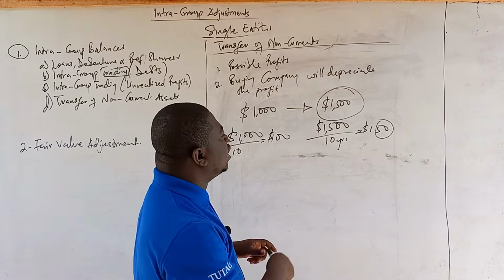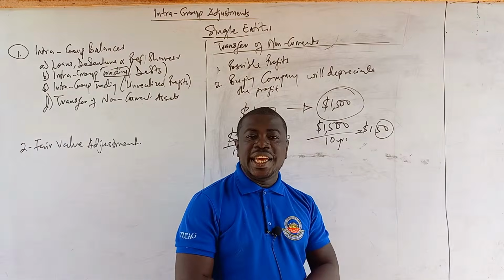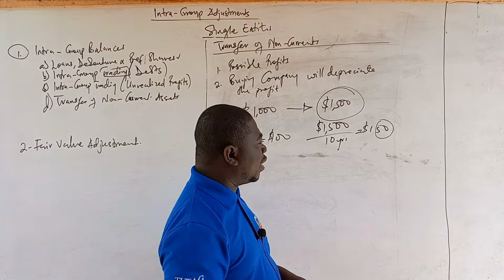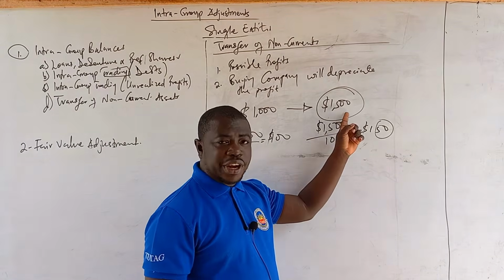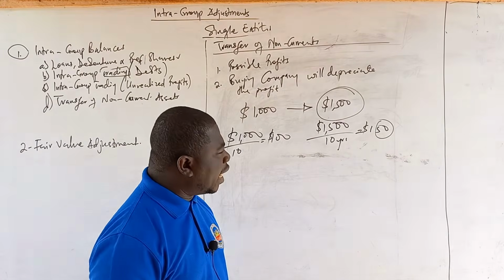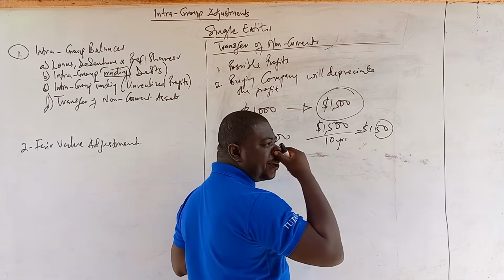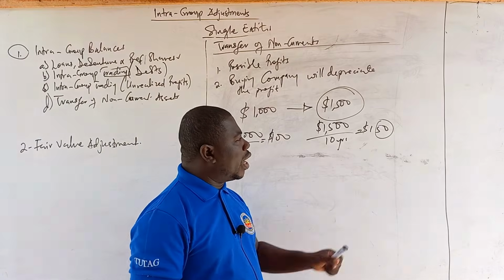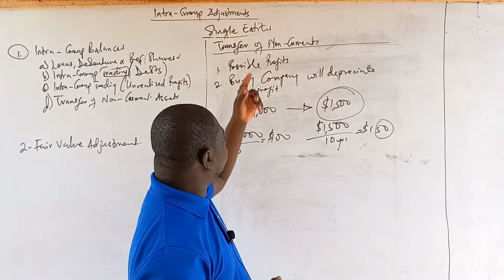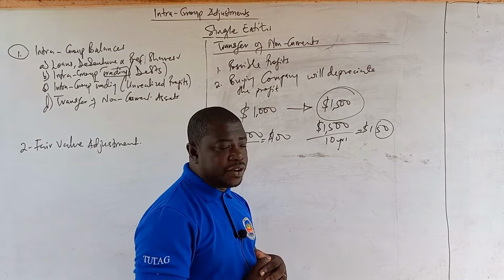First of all, we are going to reverse the unrealized profits of 500, and then we are also going to reverse any excess depreciation. So there will be two reversals whenever there is a transfer of non-current assets. First, we reverse the 500, which is the profit element on the transfer. Then afterwards, we reverse the excess depreciation. Anytime there is an excess depreciation, we reverse that as well. Once both are completed, we can get a correct group account using the single entity concept. That is the implication of the transfer of non-current assets.